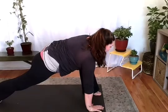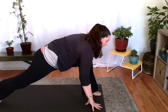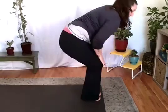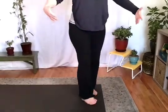And now take your hand back down. Let's step the back foot forward, and we'll come up to standing once again. I want to do a couple of balances while we're standing.